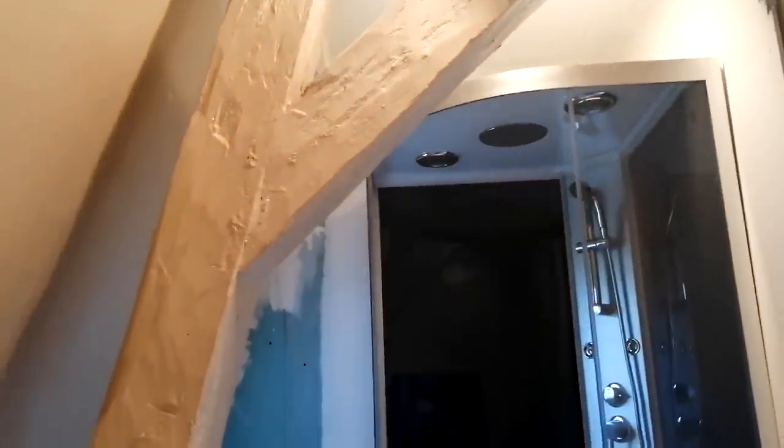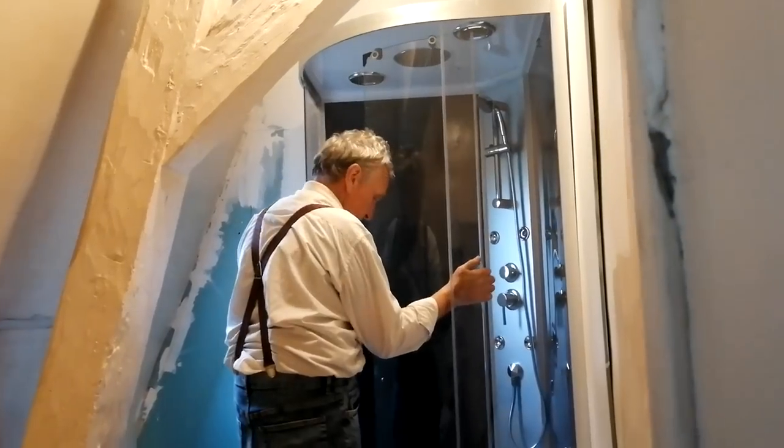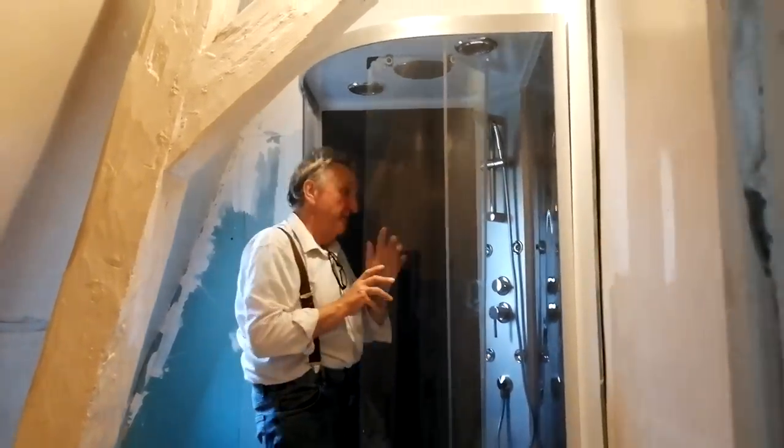Wow, I'm well impressed. That does look really smart. I could not have done this. I actually really like it tucked in the corner there behind that beam. I think it's quirky. And the nice light from the window. Yeah, brilliant. So obviously the doors have got to go on now.